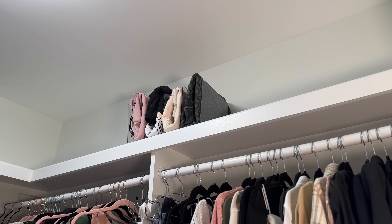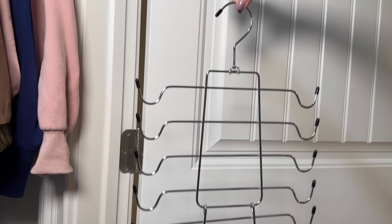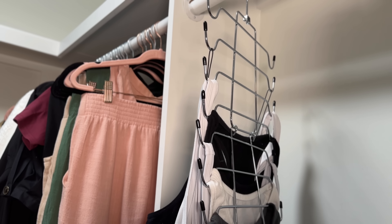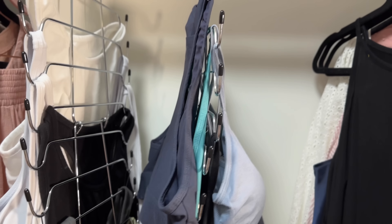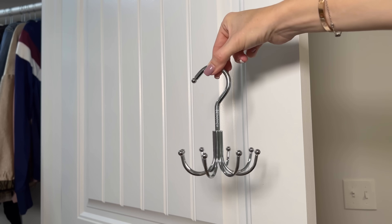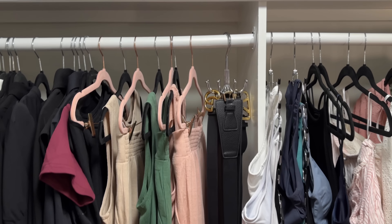Let's start loading up the top shelf with the sweatshirt showcase, fancy handbags, and denim. I love my tank tops and sports bras but they can't be shoved in a drawer or take up a million hangers, so I found this amazing tank top hanger — all the colors and styles are on display and I can grab and go really quickly. It takes up very little room and doesn't make the closet look cluttered at all. And for my waist belts — anyone else have a million? — this belt hanger lets me see all of them while taking up minimal space.